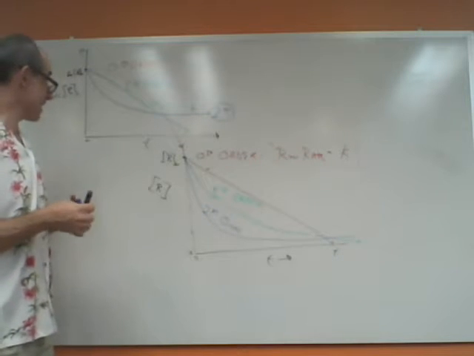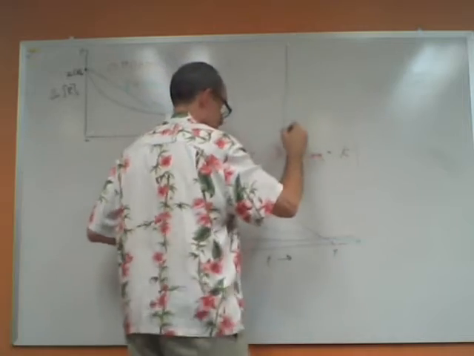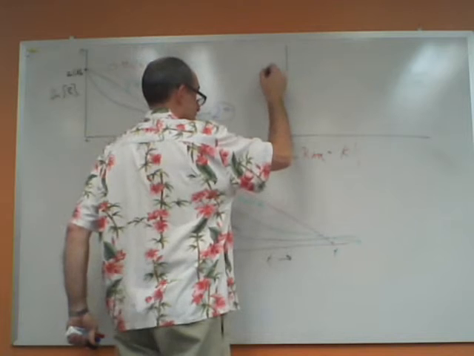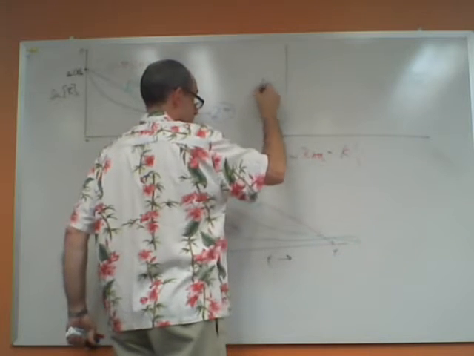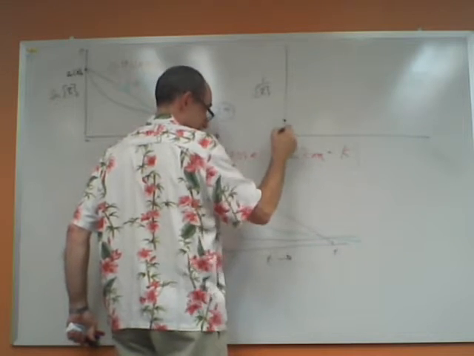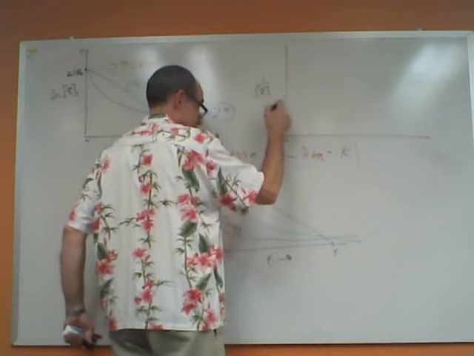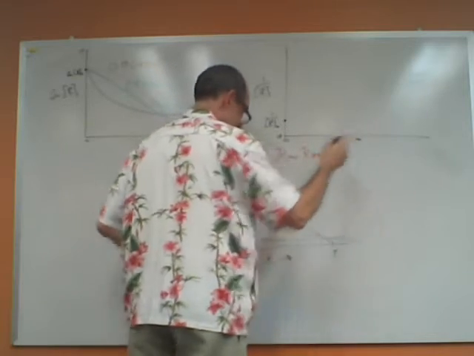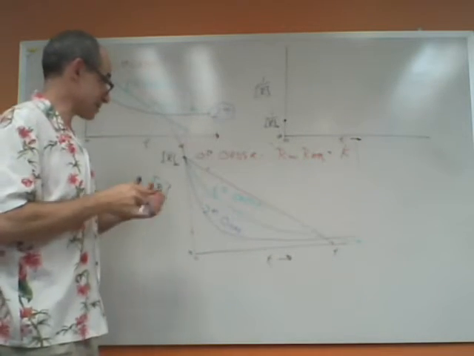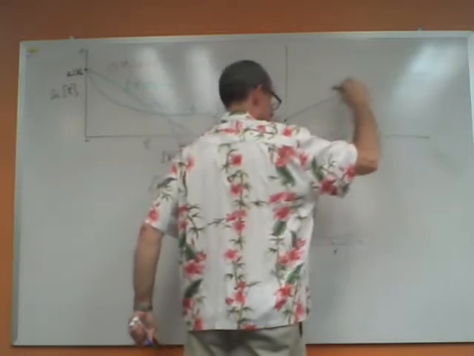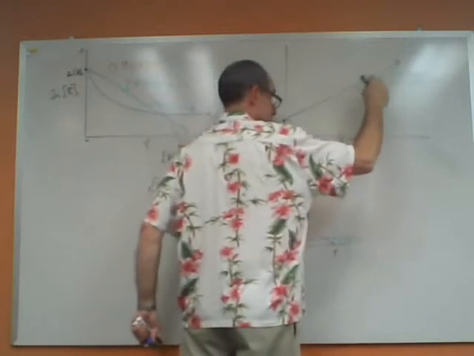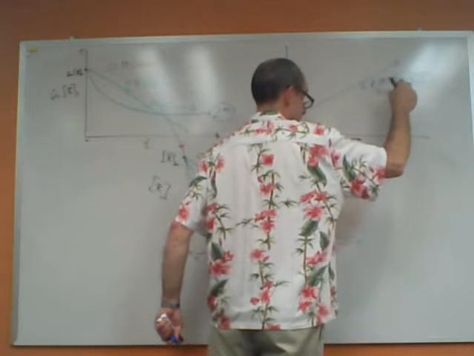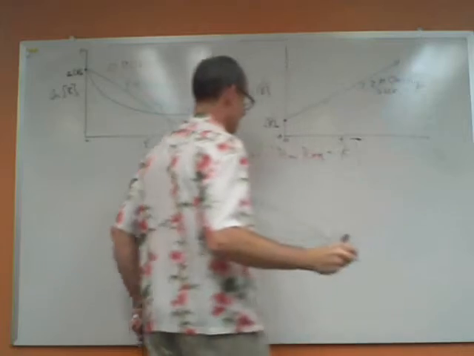And then if I have a second-order reaction, and I'll do that over here, then my axes are going to be 1 over the concentration of my reactant, and those will always be positive numbers. This might be the reciprocal of the initial concentration, and here's time going that way. And in this particular case, a second order reaction is linear, so this will be second order with a slope equal to the rate constant k.